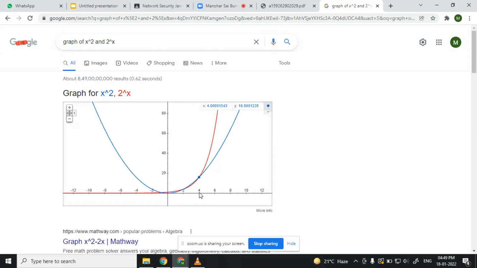sufficiently large का मतलब क्या है कि x का वैल्यू कोई एक certain threshold से ऊपर हो गया, जो अभी इस particular image पे 4 है, लेकिन वो कुछ भी हो सकता है, एक पॉजिटिव वैल्यू। उस वैल्यू से ज्यादा जब हो गया, x का वैल्यू जब sufficiently large होगा, तब you can observe always, not only for these two functions x square and 2 power x, any two functions you take of which one is polynomial and another is not polynomial, then you can always observe such type of thing.